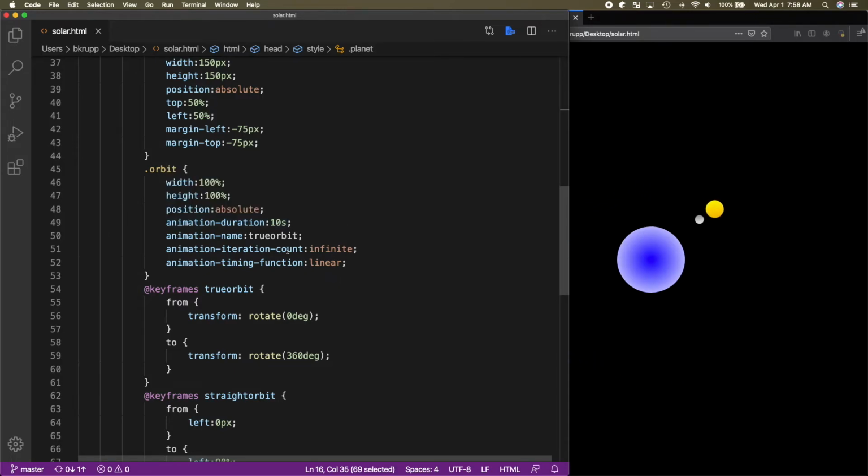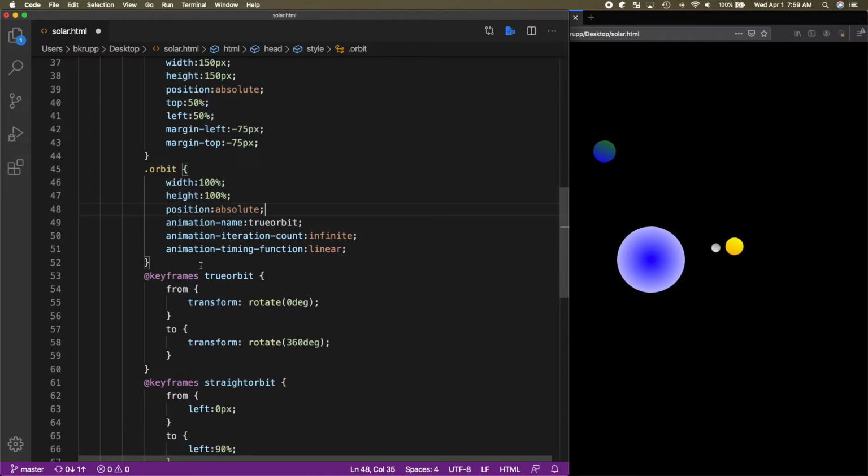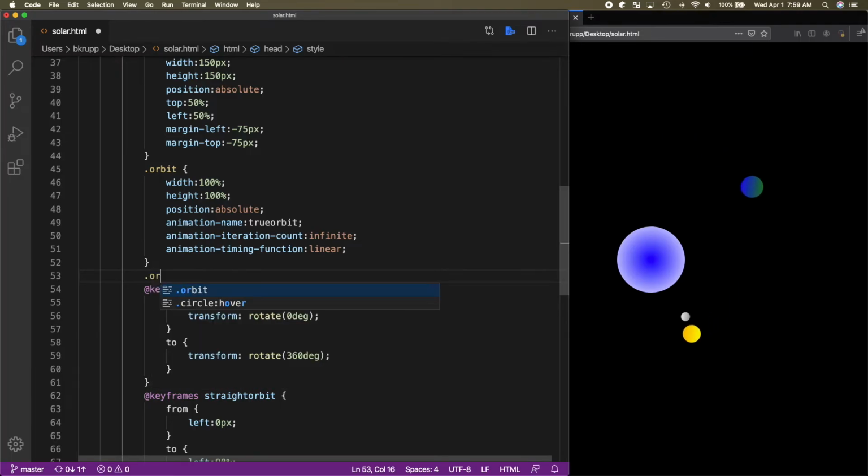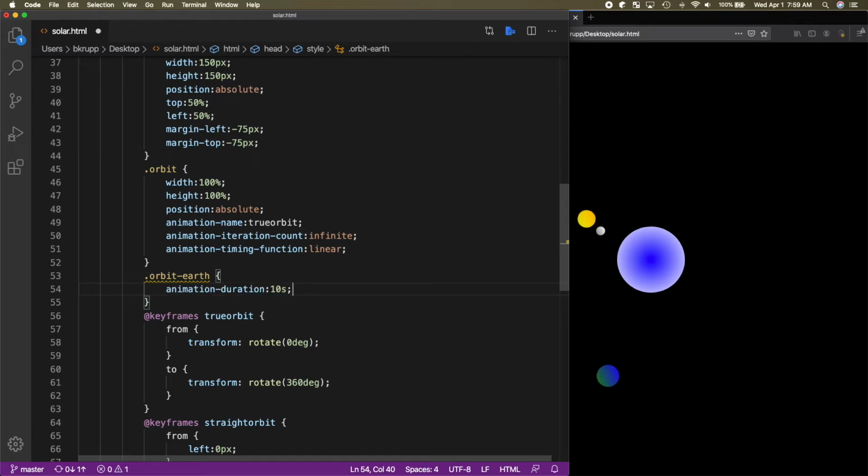And so each one is going to have this true orbit, but really what's going to be the difference is how quick the duration is. So I'm actually going to take that animation duration out. And I'm going to do orbit dash Earth, and then set that animation duration there.